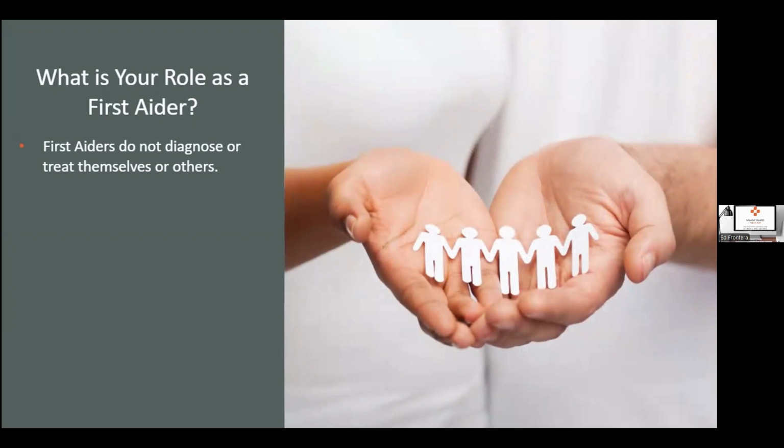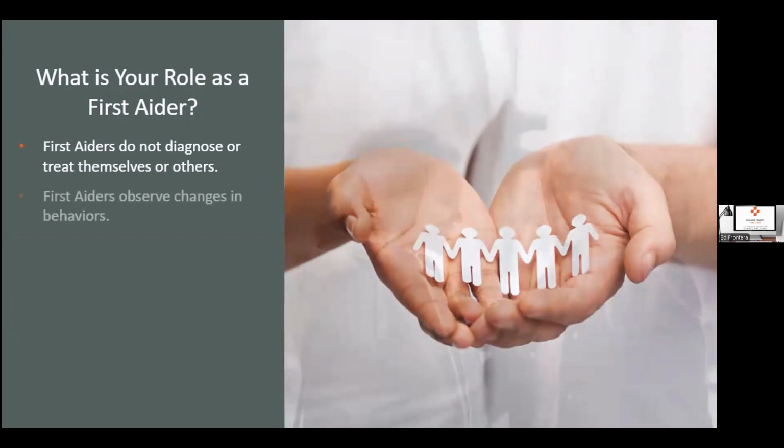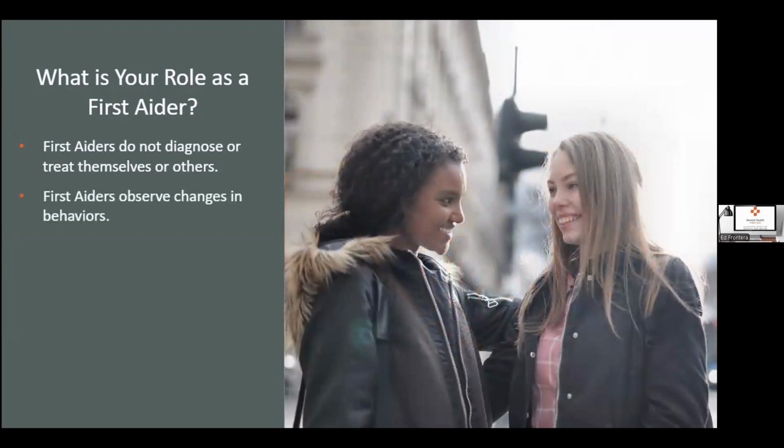If you are a professional with that level of advanced training in the areas of mental health or substance use, you may find that mental health first aid helps you better identify how to support young people outside of the workplace. First aiders observe changes in behaviors. Because the signs and symptoms of mental health or substance use challenges often appear before seeing a professional, first aiders can play a critical role in noticing and connecting young people to care. While it is important to pay attention to changes in young people, we also want to be careful not to assume that all changes in young people are always connected to mental health or substance use challenges.